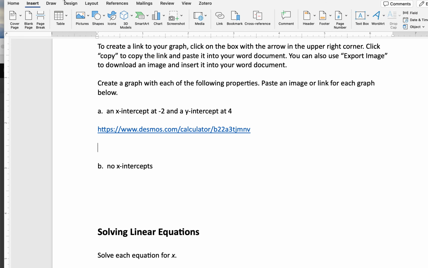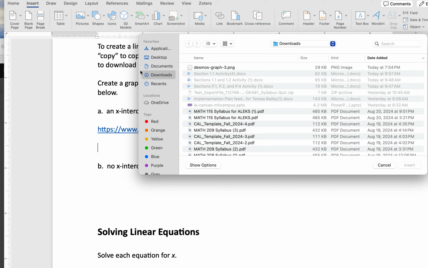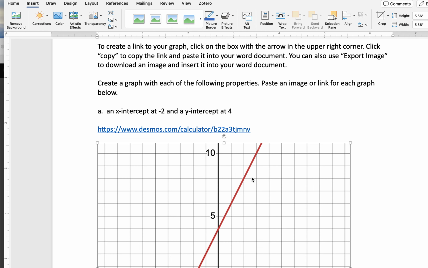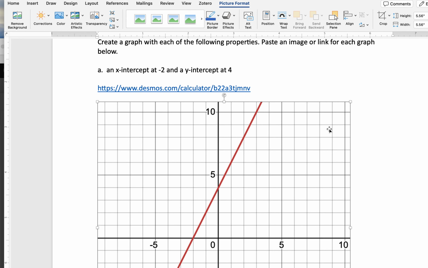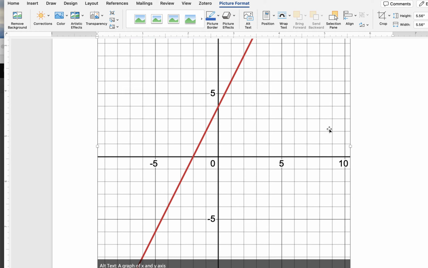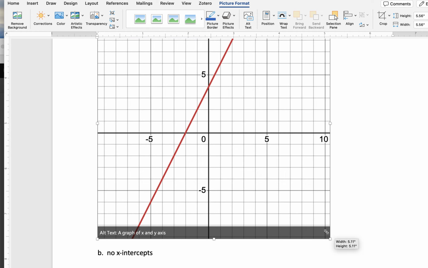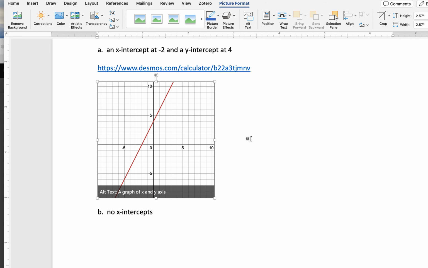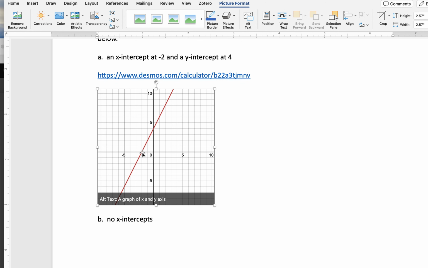Click on Insert, Pictures, Picture from File, and then I would need to find the file that I have downloaded. It's right there at the top because I have it sorted by date. Select that, and then it will paste the graph right into my activity. So there we go. That is a graph that has an x-intercept at -2 and a y-intercept at 4.